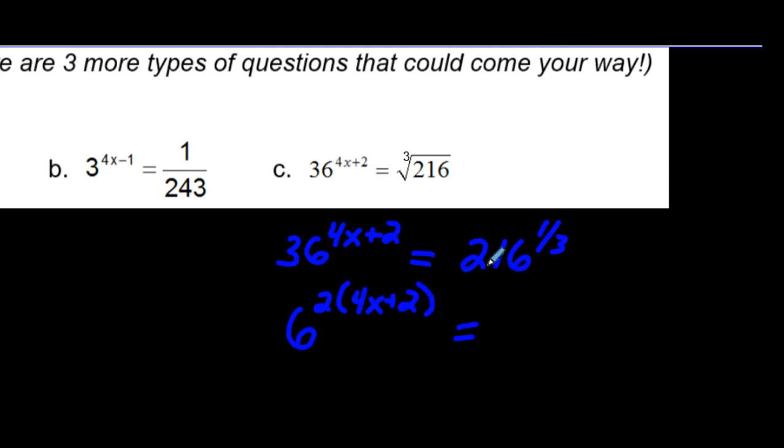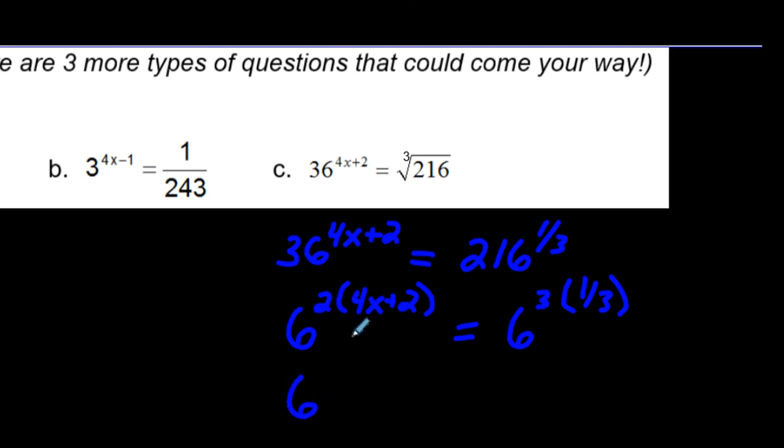All right, now 216. If you fool around on your calculator long enough, you will see that it won't take that long, because 6 to the power of 3 will give you 216. But don't forget, you still have 1/3 here. Okay, so for both of these situations on the left side and the right side, before we say come on down, we're going to have to multiply this stuff out.